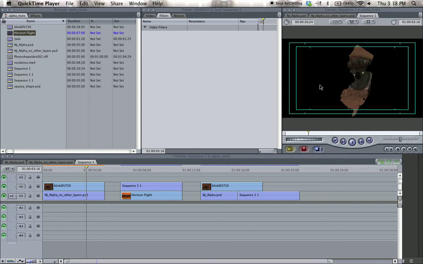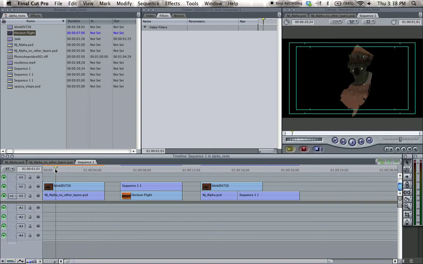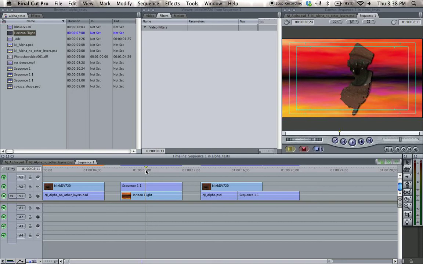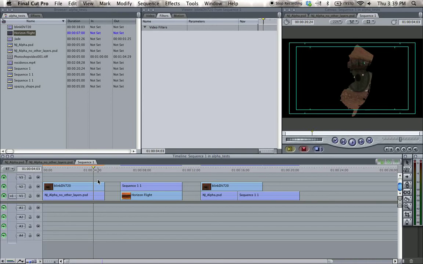So this is our end result here. We have a shape of New Jersey here, and I have a video of an eye, someone just blinking. You could put any kind of video in there. I'll send you these files just so you have some video files to mess with. As a side note, you could put a little drop shadow on here and throw another video behind it. That's something you could do as well. It's a little bit tricky, but for the homework, this is going to be your end result.